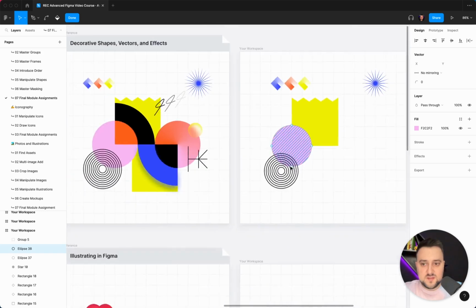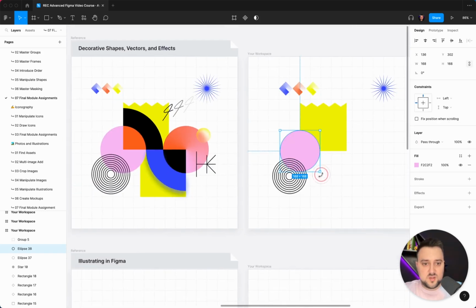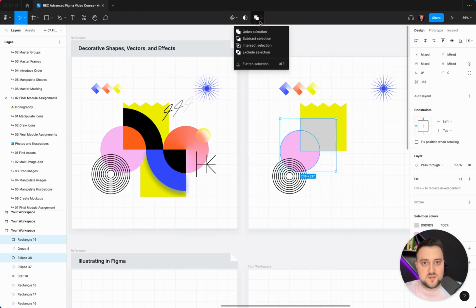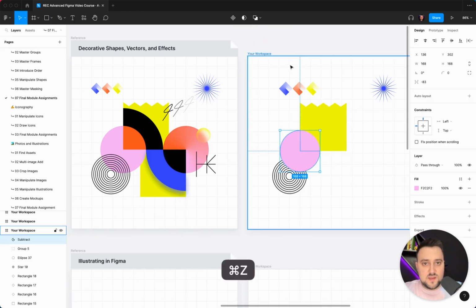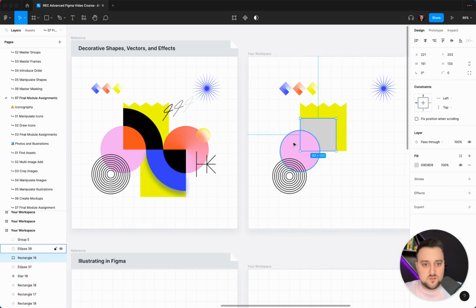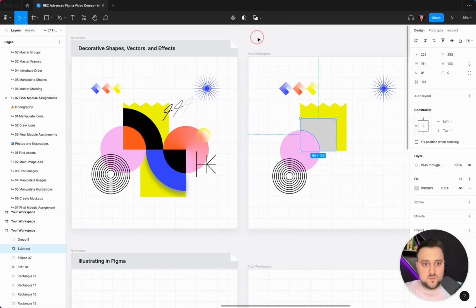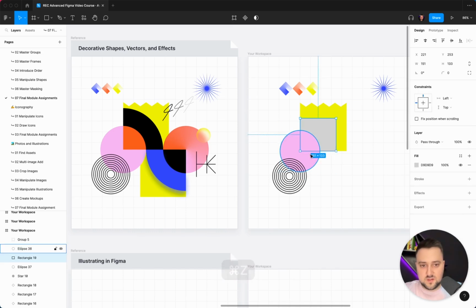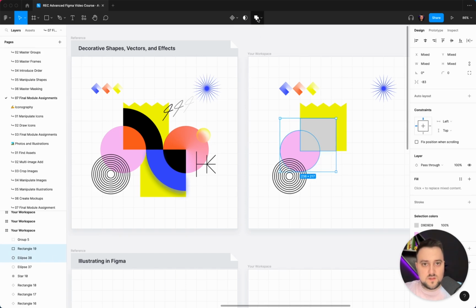Now I can create this shape either by just duplicating the first one and then also having a square shape like this and then just subtracting. But I need to have the rectangle below the circle. And now when I use subtract, it's going to, no, it subtracted the rectangle. Let's try now.